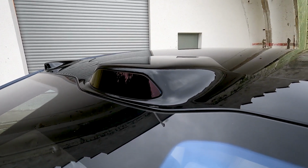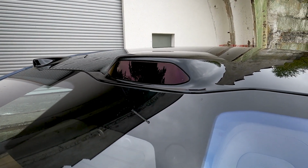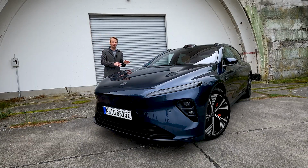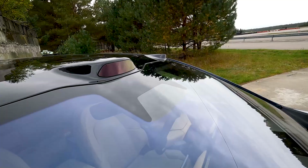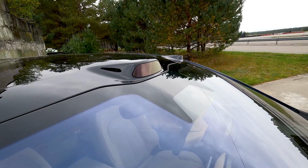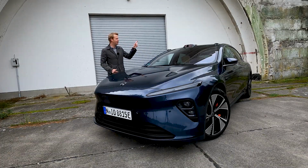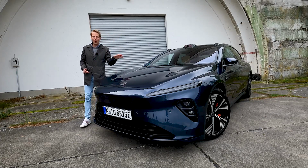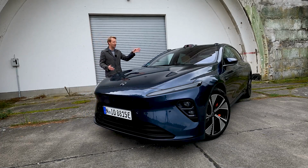And here in the middle of the roof is a really big lump, and this one contains the LiDAR sensor. Now LiDAR is basically the same as radar, except it uses laser pulses, and the laser pulses will bounce off and come back to the system, and then it can create a 3D map of everything that is happening in front of the car. And I believe the LiDAR sensor can look up to 500 meters in front of the car. Now the camera system is already operational, but the LiDAR system hasn't received certification for Europe yet. They expect that will happen quite soon at NIO, and then this car will get an update and this car will have more functionality because of the LiDAR system.